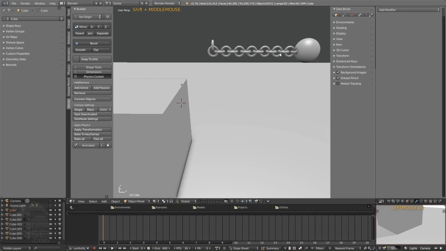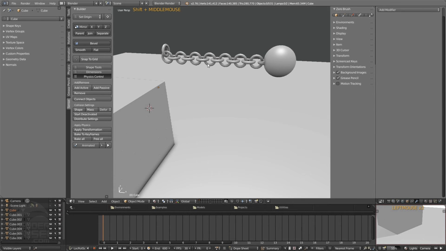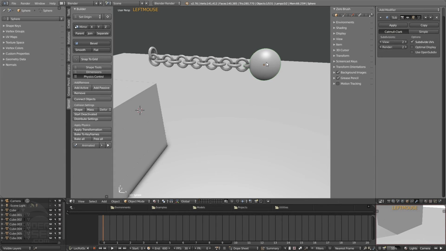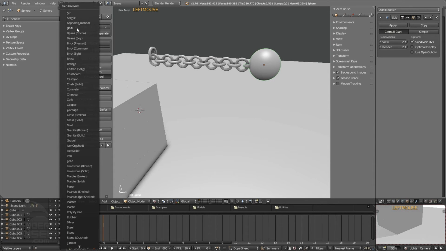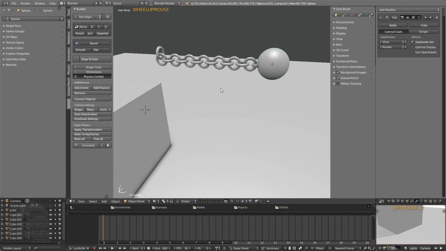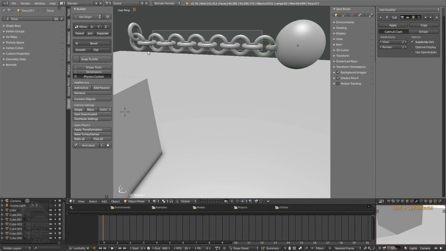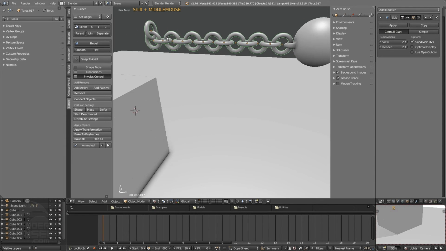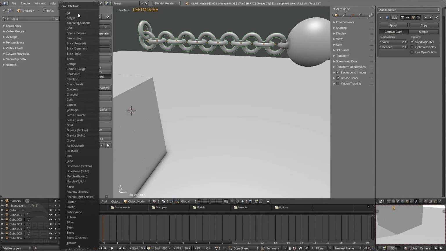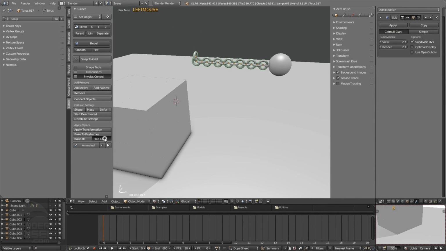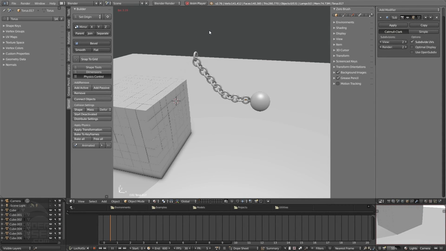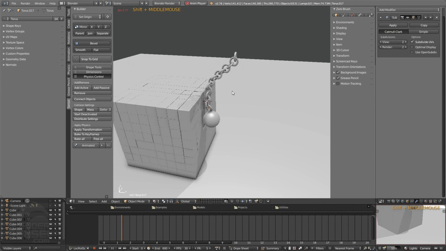Real quick before we go, let's talk about mass settings. So you can change the mass of individual objects with this option here. So right now we could say change the mass of our wrecking ball to something super light, such as air. And let's go ahead and press B to do a border select, and let's change all the rest of the chains as well, their mass to air. Now if we press free all to reset the simulation, press play here. You see we're not having much of an impact on our stack of cubes here.